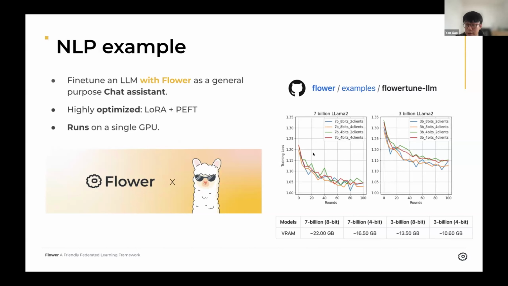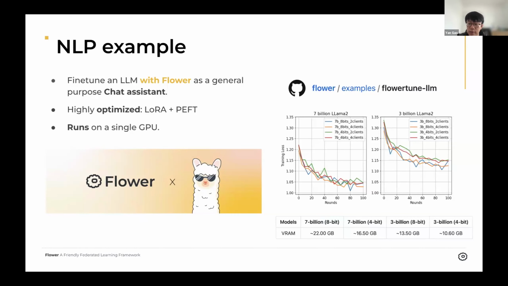You see that the training loss shows a healthy drop in all settings, and obviously the large base model on the left got a lower training loss, as expected.